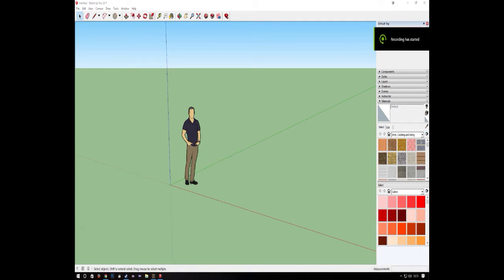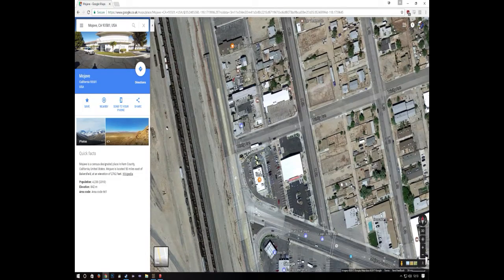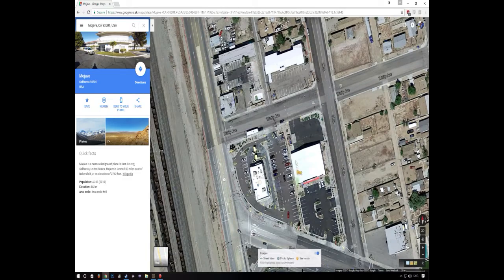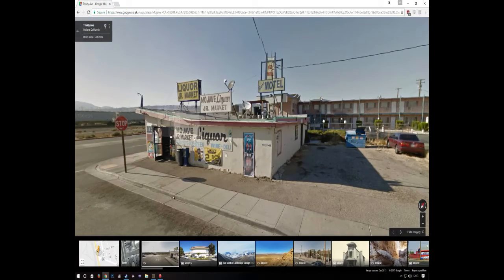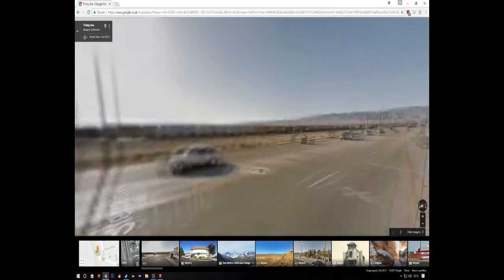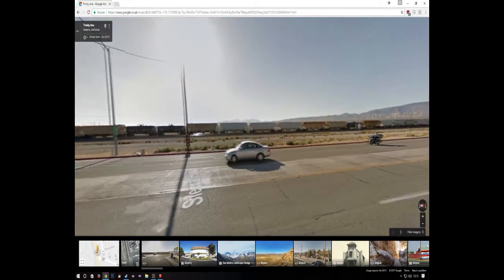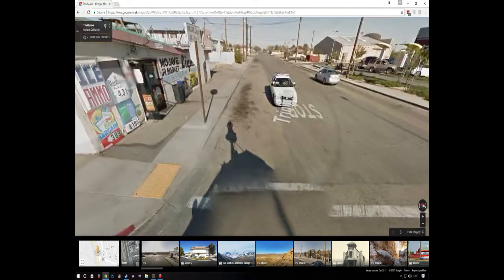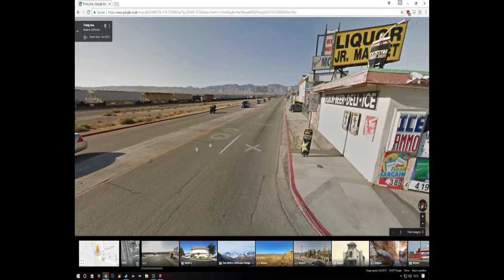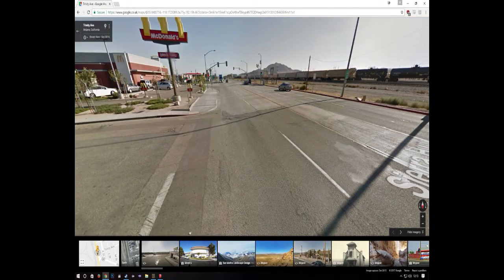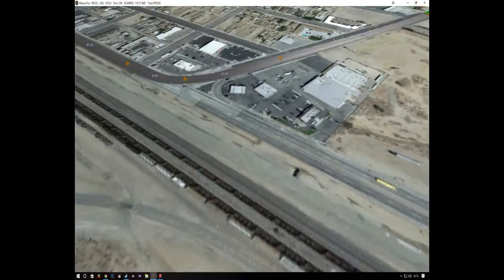Okay, so a lot of people have been asking how you can get buildings into Racetrack Builder. So today I'm going to make this liquor shop in the Mojave Desert, or a town called Mojave anyway. Seen it on Reddit, had a look at the location and thought this would be a cool location for a racetrack with this long straight road. So we've already imported the terrain into Racetrack Builder, so if you don't know how to do that, have a look at the previous videos. This is the location of the shop that we'll be making.